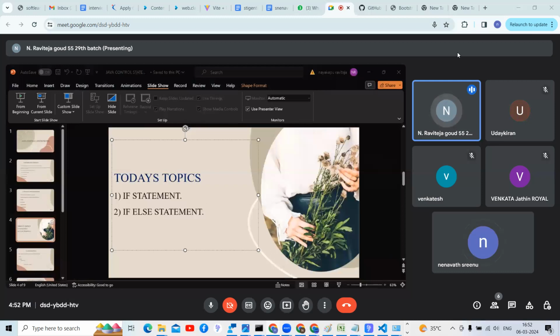In the second example, the if condition is given as 5 greater than 20, so our condition is false. So we don't get the output statement 2. When it comes to the if else statement, it will be executed whether our condition is true or false.